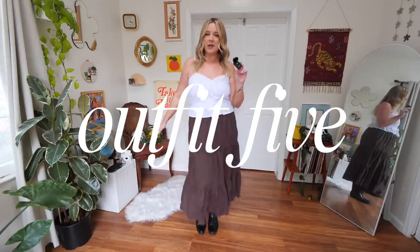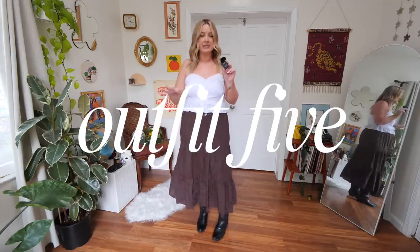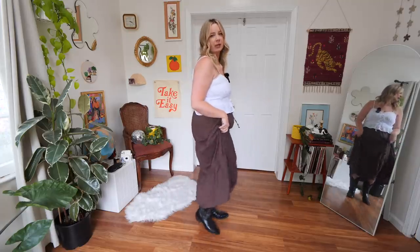I love it. Next up, we have a little bit of a, I don't know, 90s meets cottagecore meets kind of barmaid, to be honest, and I love it. This outfit is so much fun for me, and I just love all of the elements together. I think it's really playful and borderline costumey, but I can still make it work. Do you know what I mean?